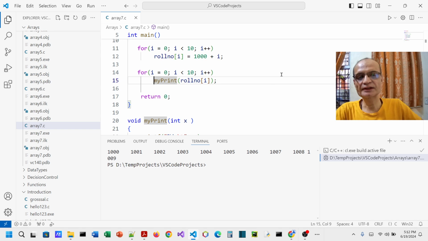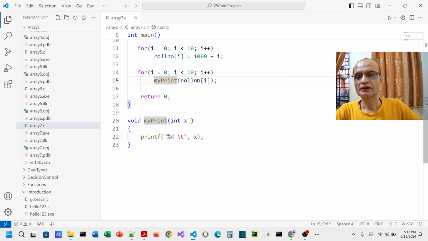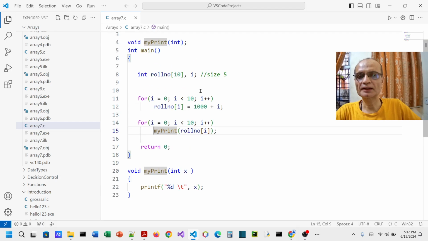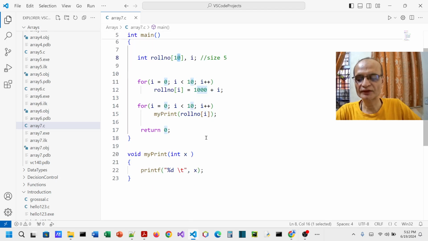Now this leads to an important point. If I have to call this function multiple times, suppose this would have been 500, then 500 times this function will get called. If it is 1000, then 1000 times the function will get called. I don't want to do that. So what I should do is pass the array once only, and then let this function take care of printing each and every value.